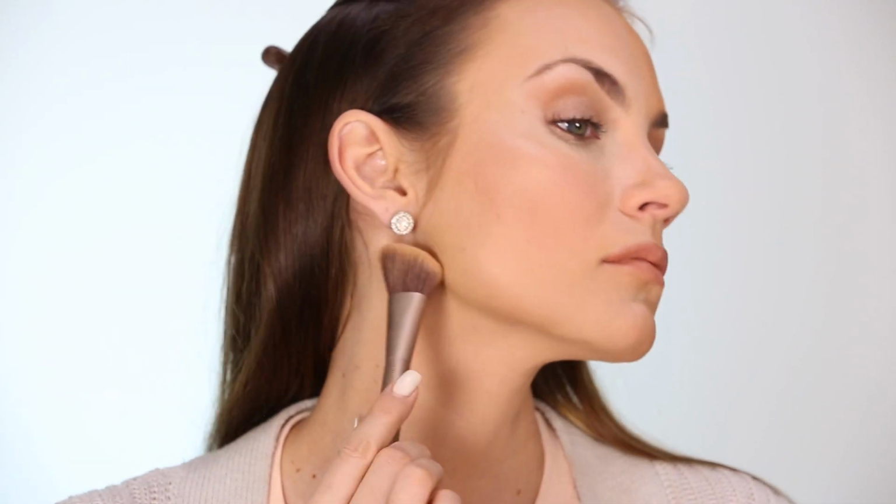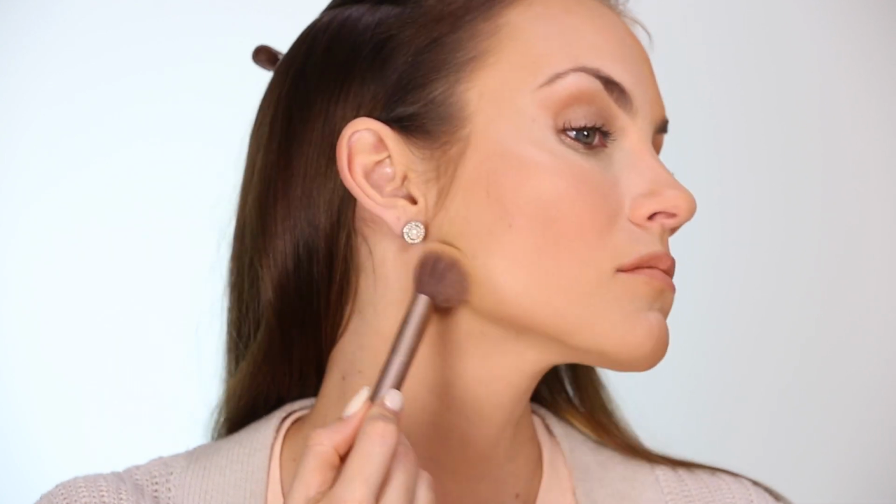Don't forget to apply blush. Do apply bronzer along your jawline to create a slimmer jawline or to hide a double chin.